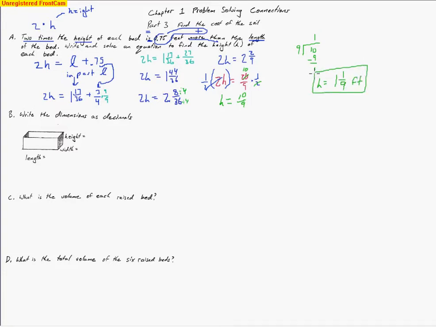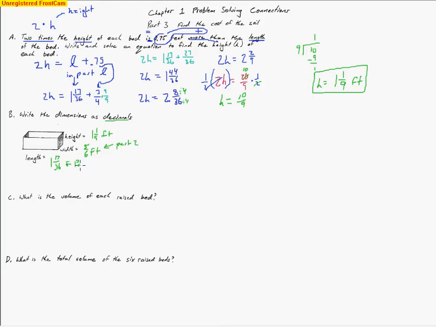Now what they're saying is, well, let's go ahead and write all the dimensions on our box. So we'll start with the fraction form: 1 and 1/9. And the width they gave us as, let's see, it was 5/6. Now you'd have to look at part 2. You have to go back, refer back to part 2, and that'll tell you this. So I got that from part 2. And again, the length was 1 and 17/36. So I got that from part 2 also.